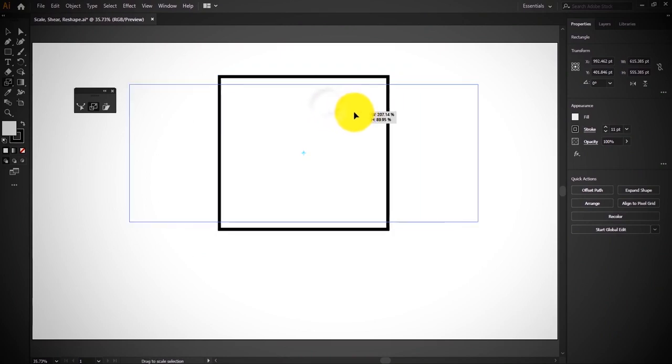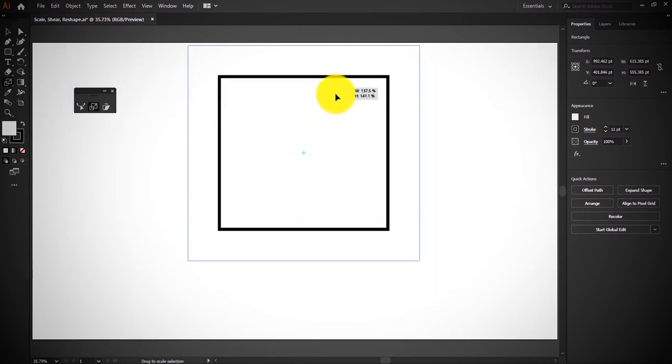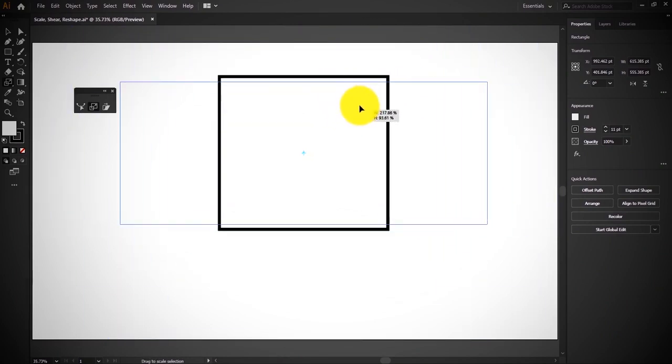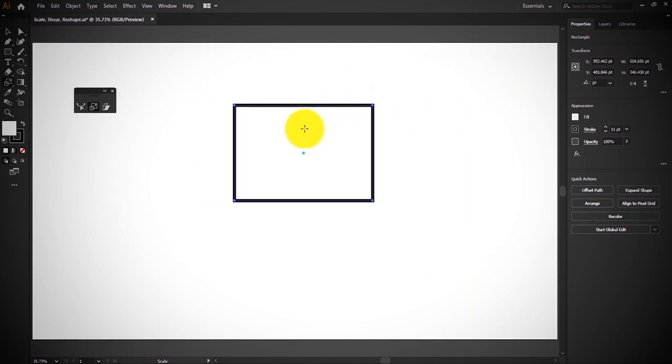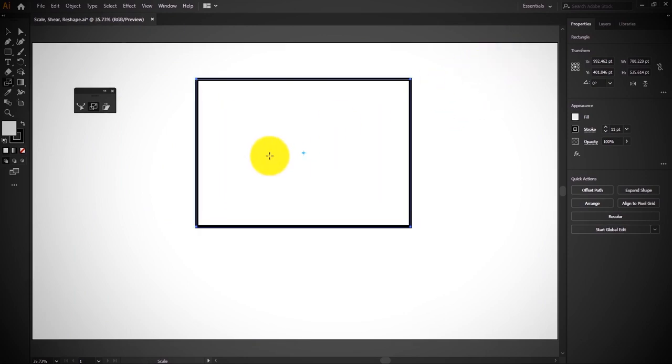Now, click and drag anywhere to start scaling this object, like this. The changes will be applied to the object once you release your mouse. You can scale the object uniformly if you hold Shift on your keyboard while scaling the object. Holding Shift also helps you scale in only horizontal, or vertical directions if you want to, like this.